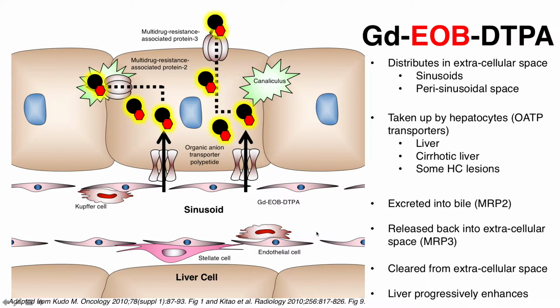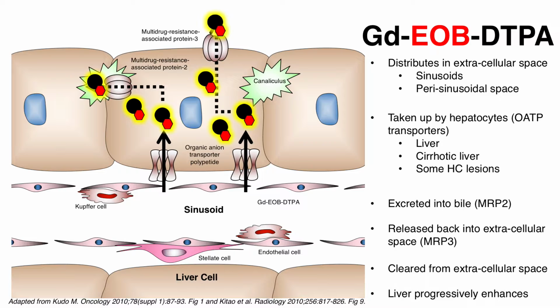Now, something else to take into account is I mentioned that EOB binds to proteins, and the binding to the protein gives it more bang for the buck. So now ask yourself, how much protein is there in the extracellular space, and how much protein is there inside the liver cells? And if you said, I bet there's more protein inside the liver cells than there is in the blood, you'd be exactly right. And remember that the more protein binding there is, the more bang for the buck there is.